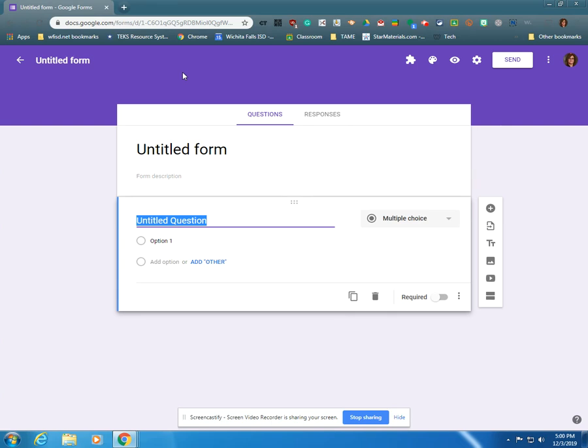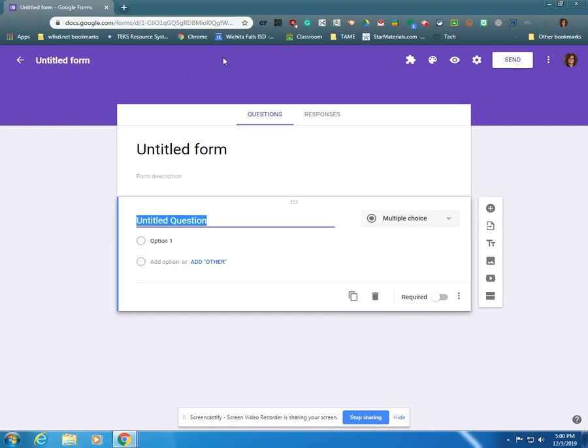You can use Google Forms to give your students a quiz. It's easy because it will grade it immediately, give students feedback, and give you all of their responses. It's also good if you want to take a survey for anything. We use Google Forms to find out what kind of clubs people want to be in. Anytime you want to collect any kind of information or data, a Google form is a really great way to do it.